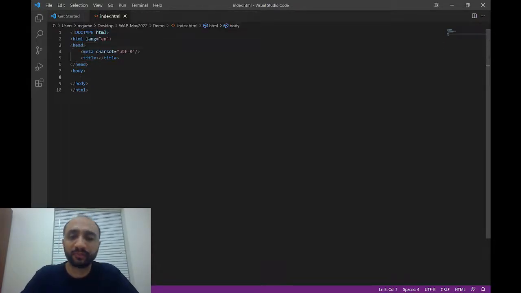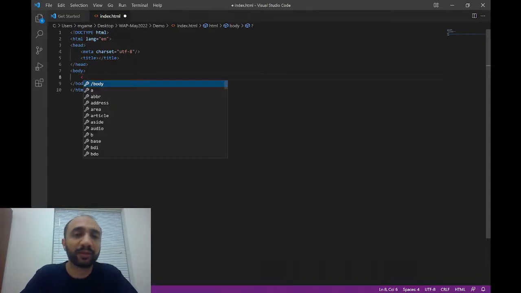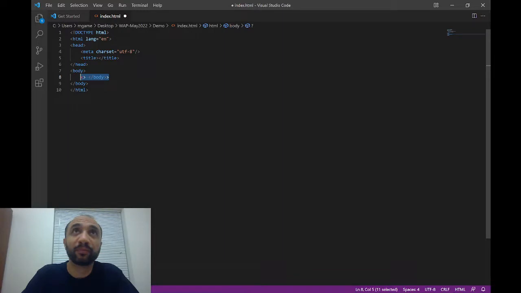So again, if you want to open a tag, you simply add the open tag symbol. If you want to close a tag, you simply add the closing tag symbol, which is just the opening tag symbol but with a slash. So for example, the tag for adding a paragraph to your page is P. So if I add a P, open, P, close. Now since I'm using Visual Studio Code, it automatically will detect that I'm trying to add a tag and it will close it for me.